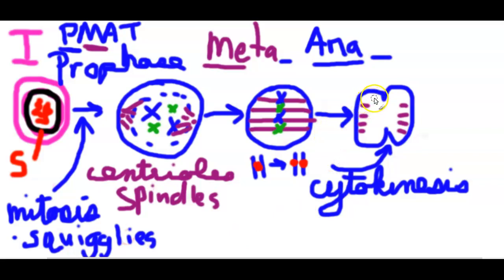And in your picture, they're actually going to look kind of like V's. Ever do pictures of the birds like that in the sky when you're little? So they actually look like little V's. So in this case, sister chromatids are actually going apart. Remember, Anna? Apart. Here's the green ones.